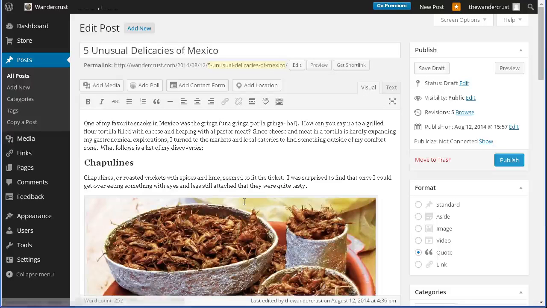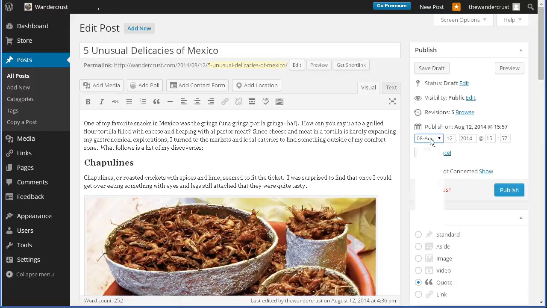I don't need to check out the different revisions we've made. And the last two options, we can publish it on a specific date, which if you click edit this, if it's already published, you can make it look like it was published on a different date. So maybe I want it to look like I published this in February. I can actually come down here and even change the hour that it looks like it was published. And I can also schedule it for a future date if I want to publish this in October or something like that. So I'm going to leave it on the default date and press OK.